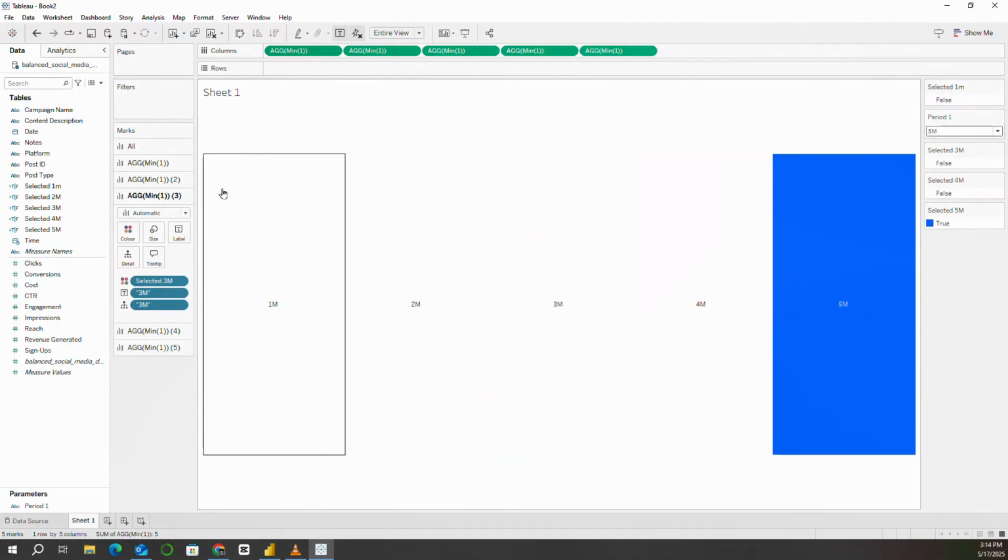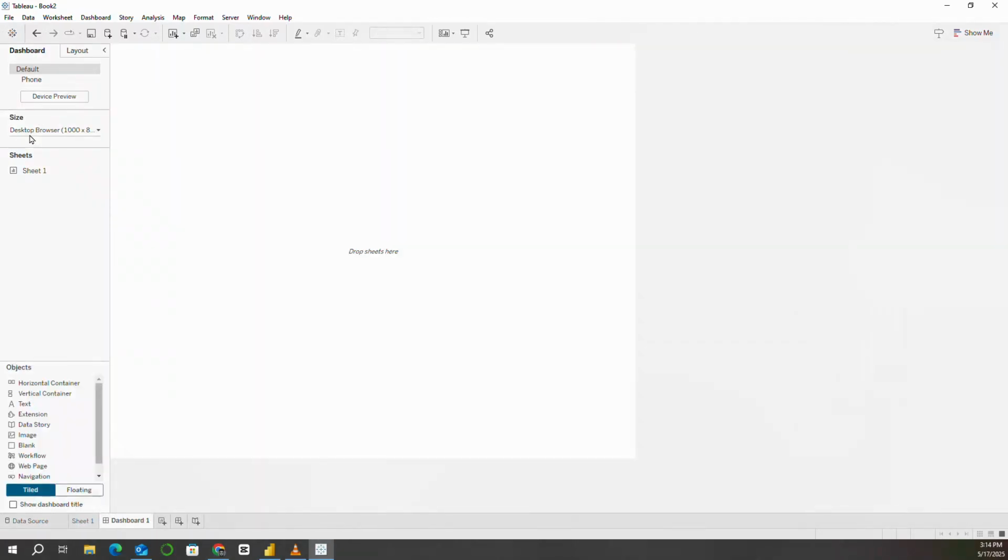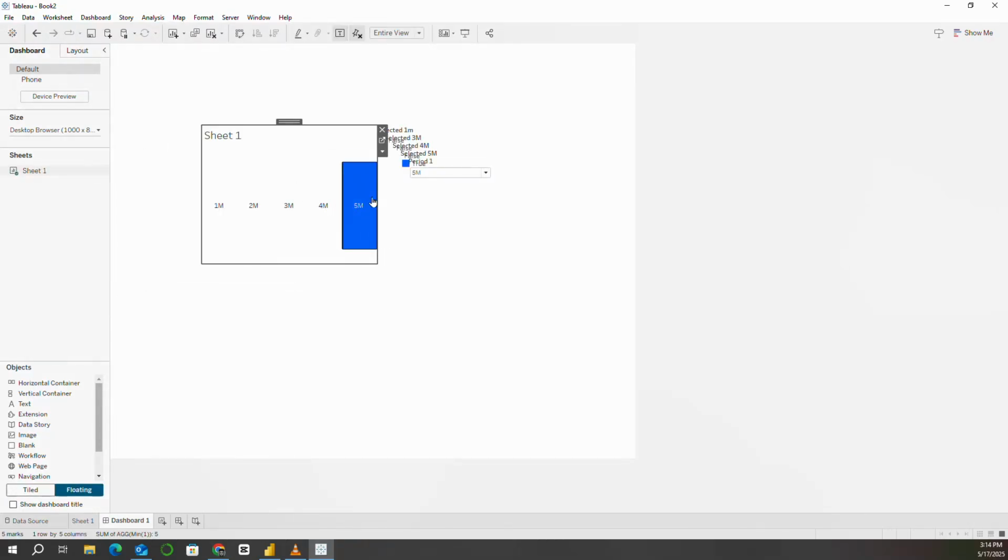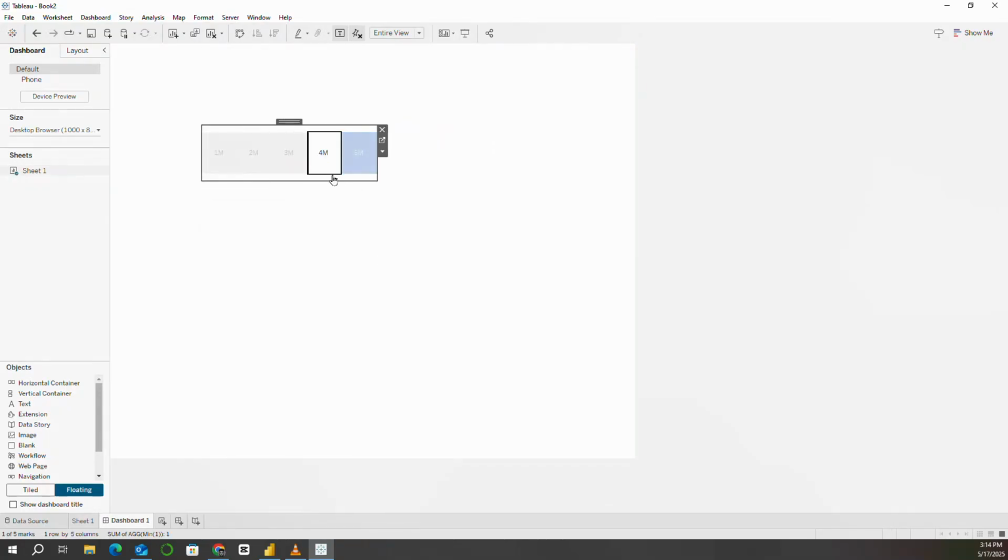So let's bring it to our dashboard. Let's go to our dashboard and bring in this one. Let's just float it and move all these ones. So remember that we want to have 3 to 4, right?